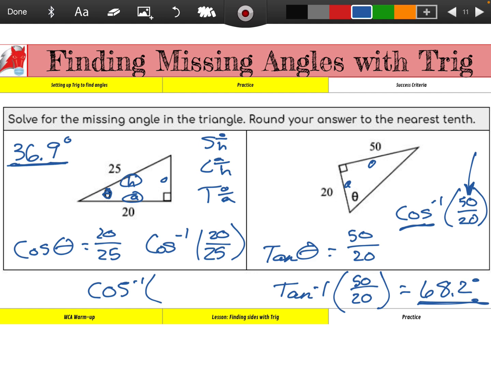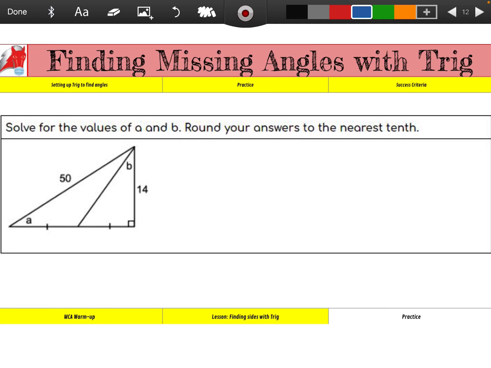Okay? All right. Success time. Now I'm giving you a bit of a challenge. Hopefully you can see that we've got this little triangle here, and then this big one right here. Using all that, I want you to find angle A and angle B. The only hint I'll give you is that you need to start with A. Try it out, pause the video, see if you can find angle A and B, and then we will come back and see how you do.